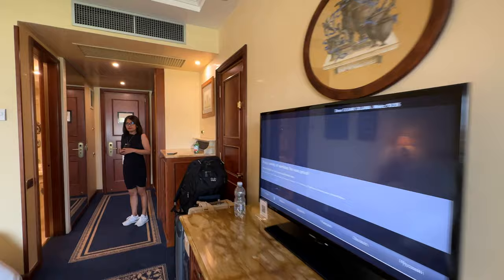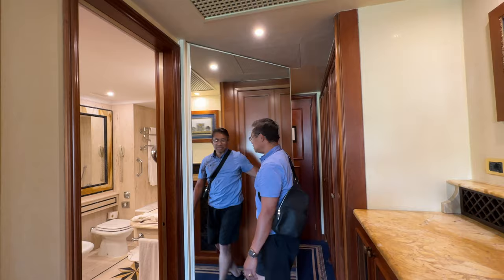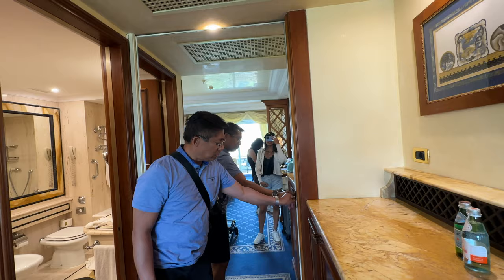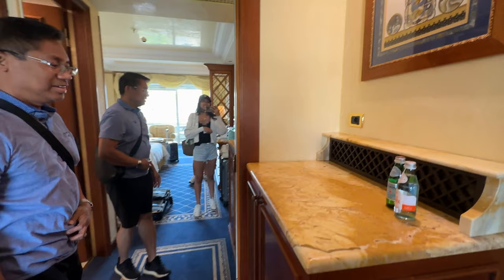Yeah. So, interesting conclusion with this giant mirror I showed earlier. Look what it does. So, it opens up. We thought it was a door. There's nothing behind. It's just basically a swing. So then you can just close your... I don't know why you would need something like this. Mirror there, and you look in the mirror here. Mirror there, mirror here. It's like there's no way out if you close that.